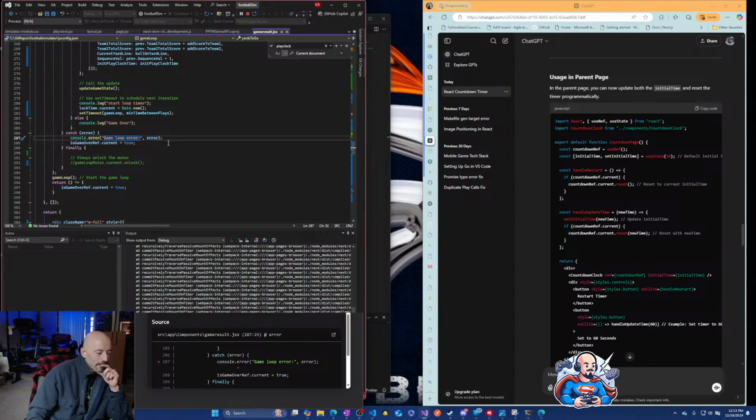Countdown ref is not defined. Oh, it's in the error handler. Okay, so the error is not... I don't know why my catch error didn't just log it.